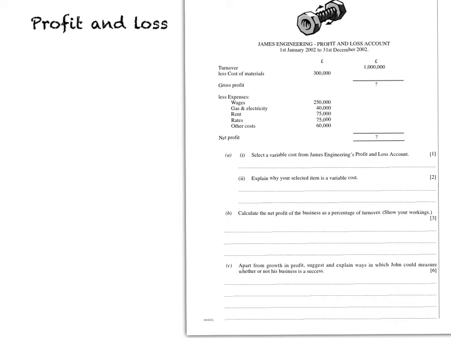Okay, video 2, this is about profit and loss. So first thing I'm going to talk about with profit and loss is the structure it always goes in. And actually, you're lucky at GCSE, you don't need to know this in that much detail, but it is so easy, a profit and loss. All it shows simply is whether a business is making a profit or a loss. So a profit and loss always follows the same structure, always.